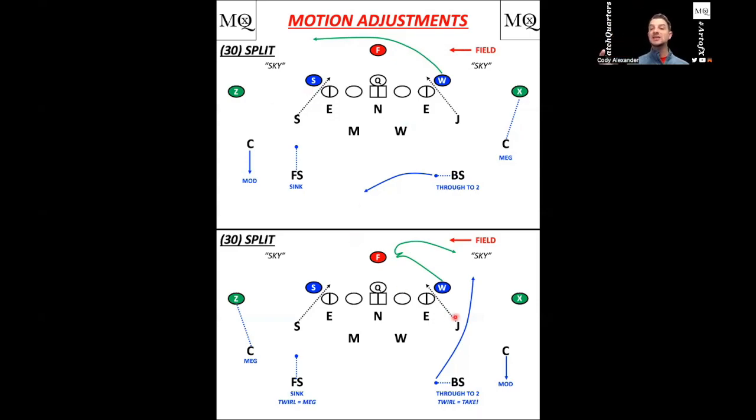Okay. Now the next one off of this is twirl motion. Anytime we have a twirl, we are taking it. Twirl equals take. You're blitzing the twirl. It's essentially blitzing from depth from the twirl. So we get the same motion, but he doesn't cross the fullback. And normally we got really good at, you can tell the angle of it. A lot of times on these twirl motions, they'll actually angle at the fullback and it won't be as deep of an angle because they're not going across. So they'll kind of aim at that fullback so they don't get too deep. That was one of the things that our kids kind of picked up and that we kind of relied on: look at the angle.